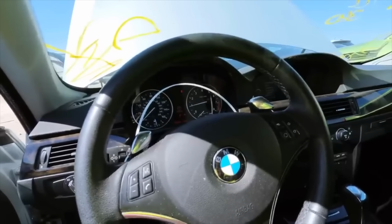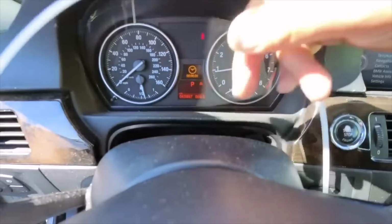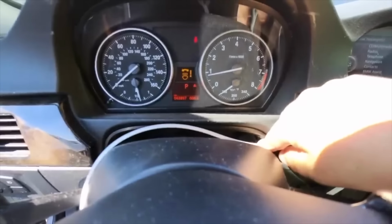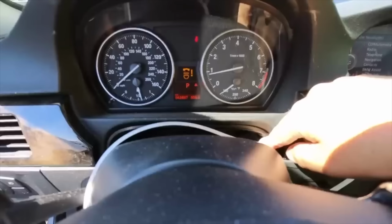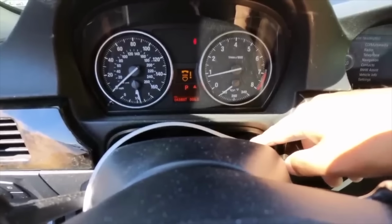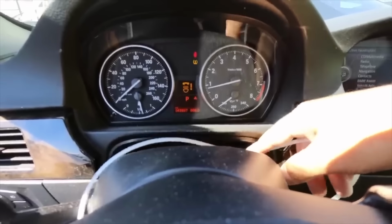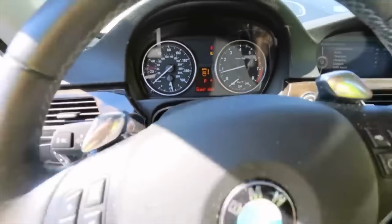And that's it? There's no warning lights on the dash? You've got to be kidding me. I don't know how well you can see the dash there, but other than a headlight warning, because the headlights are literally smashed, that's it. Headlight and the clock. That's all it's pissed off about.